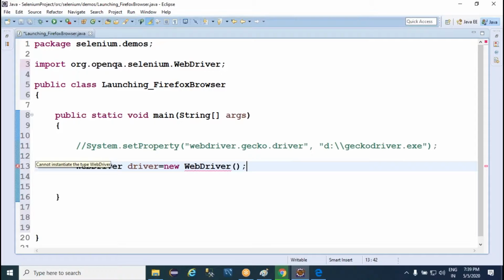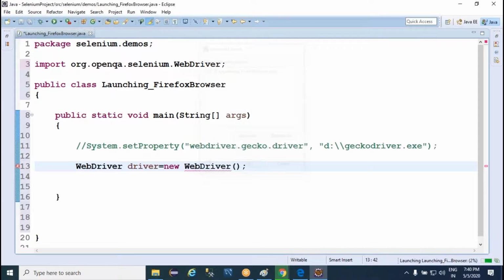See, it is showing an error: cannot instantiate the type WebDriver. We cannot instantiate, meaning we cannot create an object for an interface. When I run this code, we'll get some exception. So we never create an object for any interface. We always create objects for classes, not for the type interface.